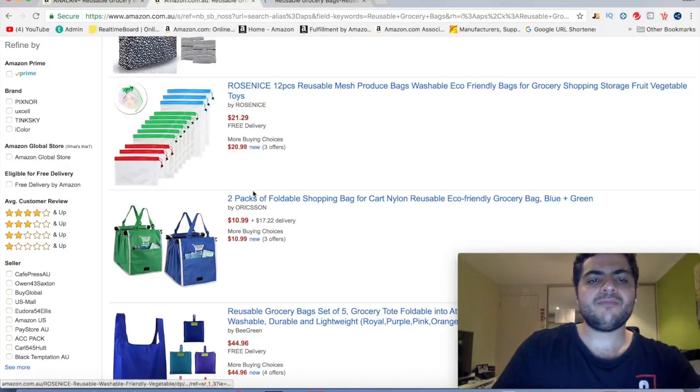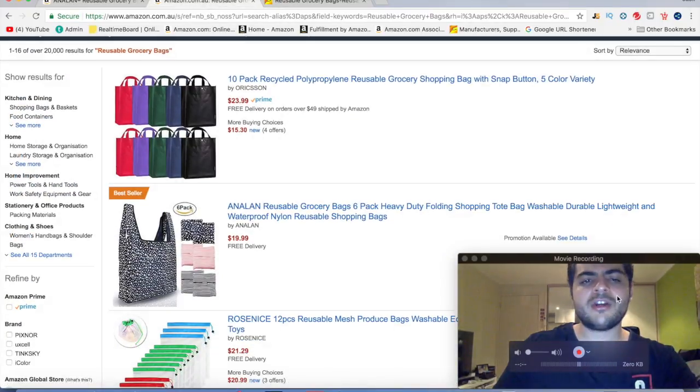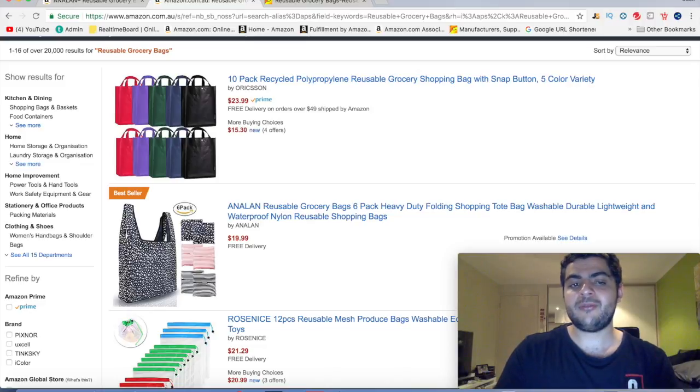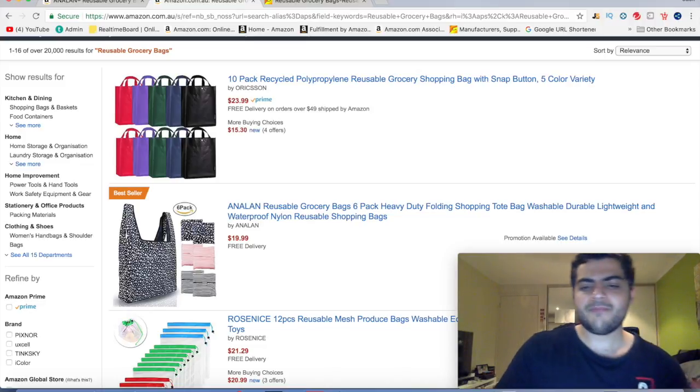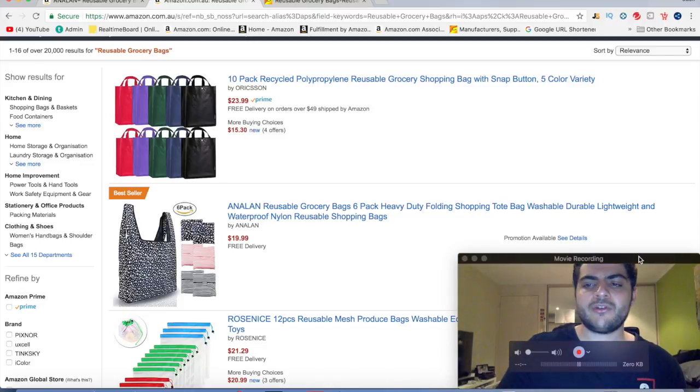As well, these aren't going to be patented or restricted or anything like that. They're not digestives, they're not anything like that. And these are most likely going to be cheap to source. We'll have a look in a second anyway. But this is how easy it is to find products that fit the criteria you're looking for.